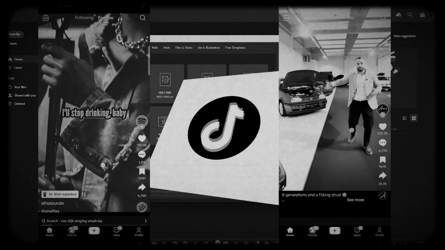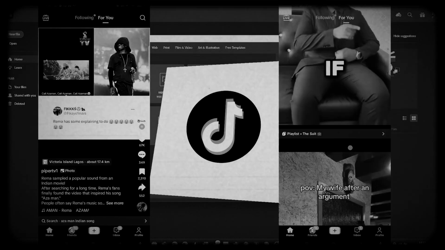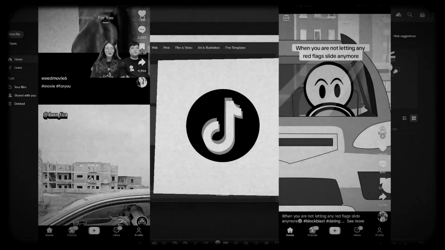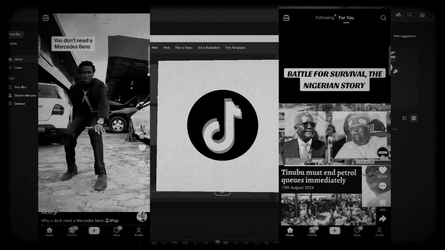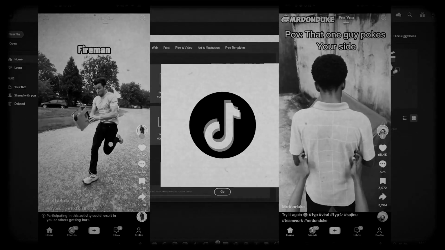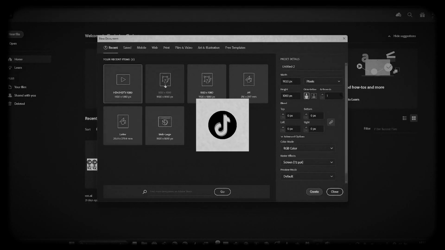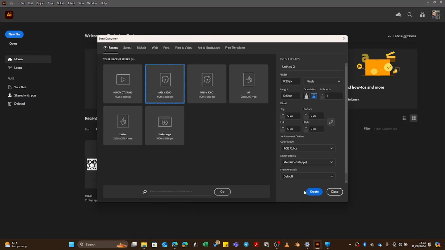Okay, so a lot of you have been browsing TikTok most times of your day. You spend your time on TikTok scrolling, and if you're a graphics designer, probably you're new to the game and you're wondering how to design the TikTok logo. Well, it's very simple. Hop right in. Let me show you how it's done. It's nothing difficult, very simple.